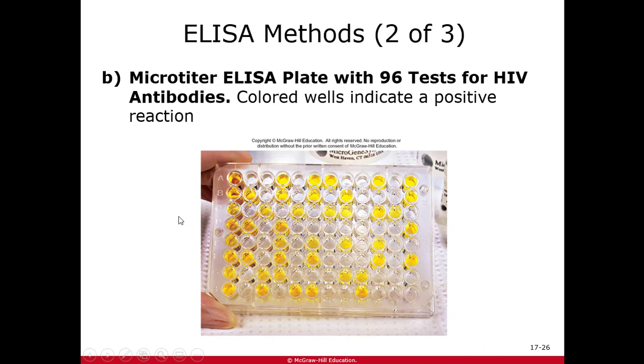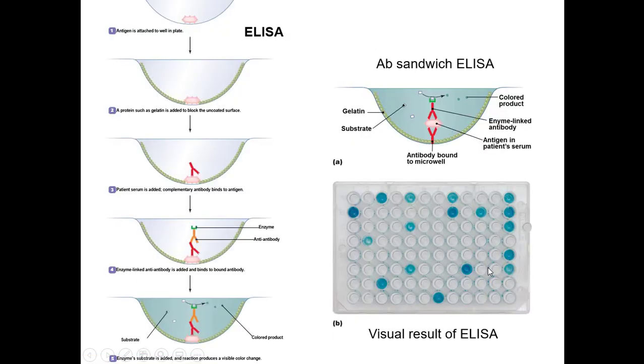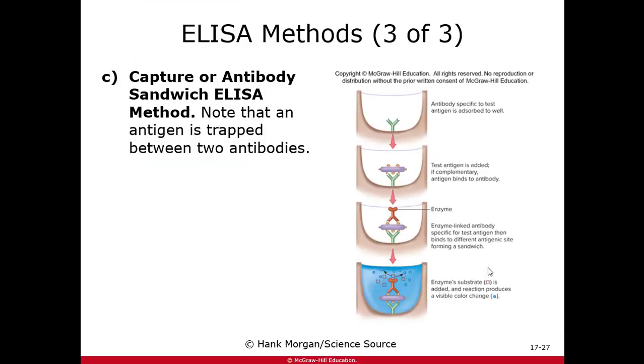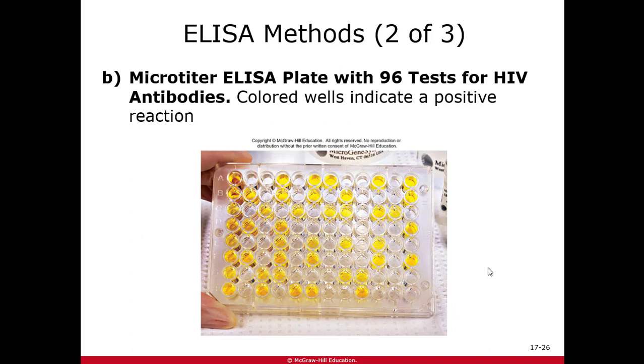Now, we don't like to wait for tests because sometimes they want to wait till they have 96 different people to test for something. Some things we have to grow up in a lab. We have to wait 24 hours, then run another test, another 24 hours. It can take a long time for some of these tests. Once they run them, we're getting faster and faster with them, but they can sometimes take a while.